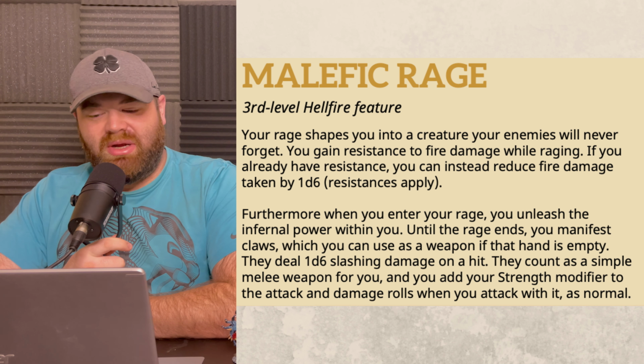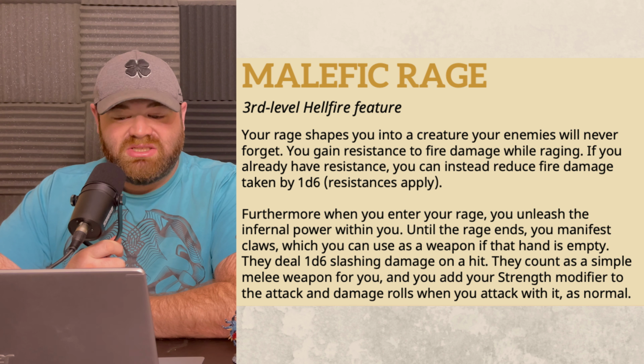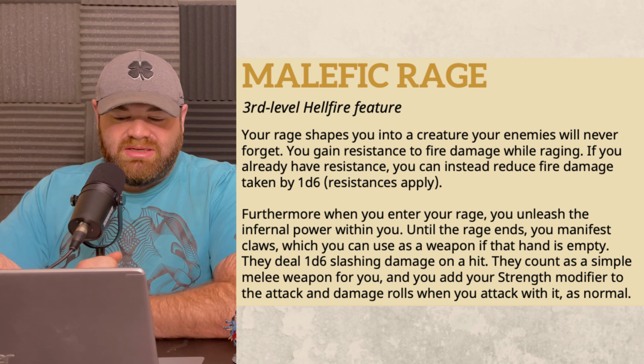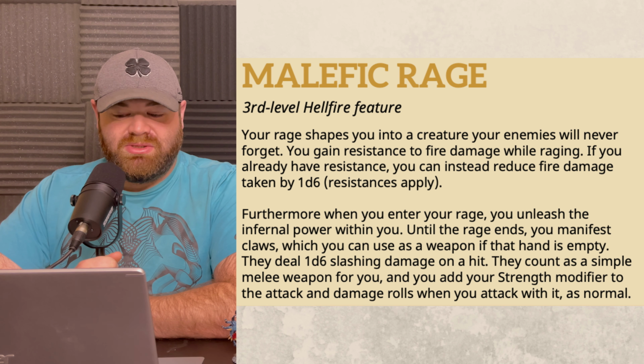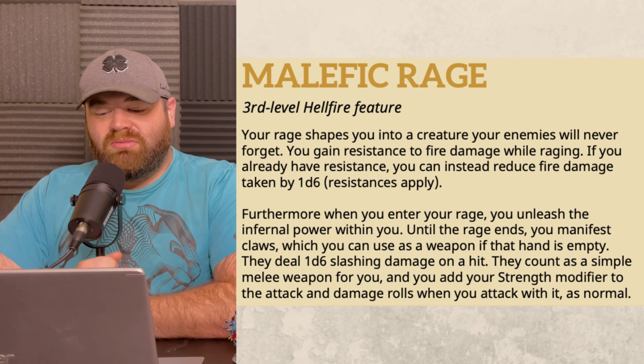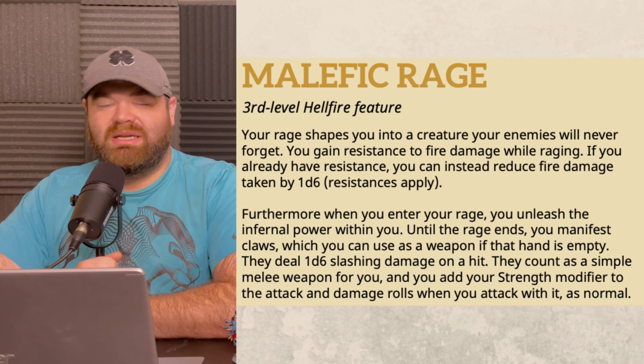Also, when you enter your rage, you unleash the infernal power within you. Until your rage ends, you manifest claws, which you can use as weapons if that hand is empty. They deal 1d6 slashing damage on hit. They count as simple weapons for you as well. And you do add your strength modifier to the attack and damage rolls when you make an attack with it, as normal.